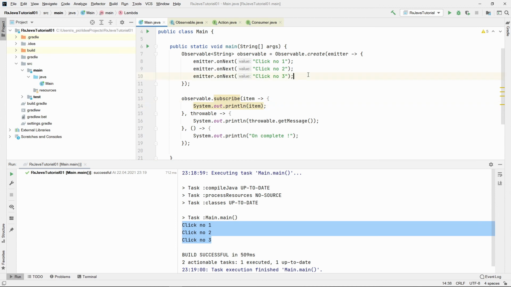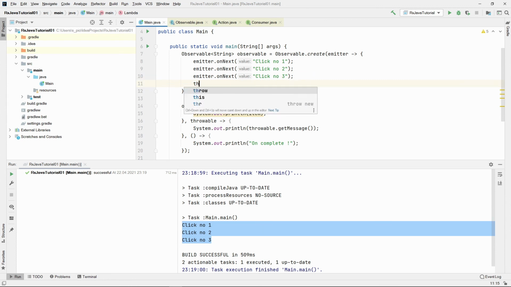So let's have a look at how it will behave in case we have some errors in our pipeline, in the stream. Let's throw some exception: "Something bad happened". I don't know if it's pronounced correctly, but let's assume it is.